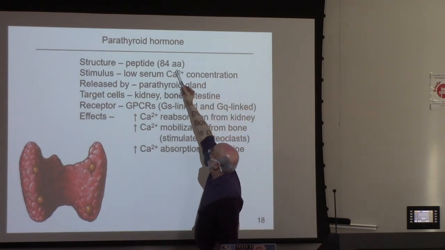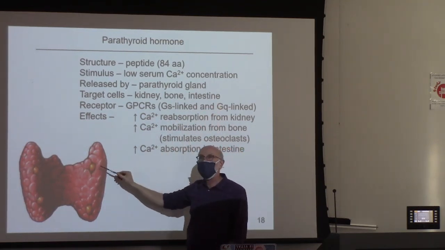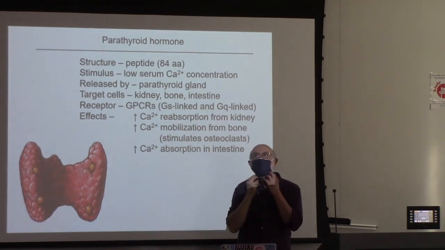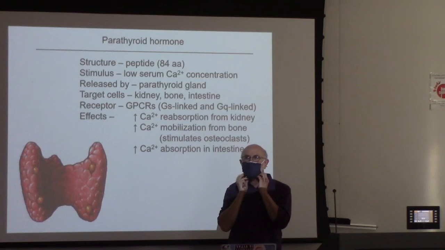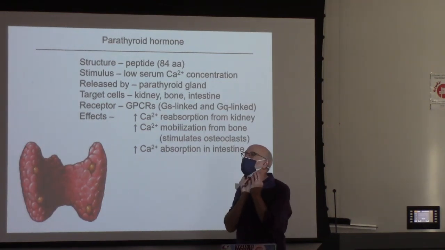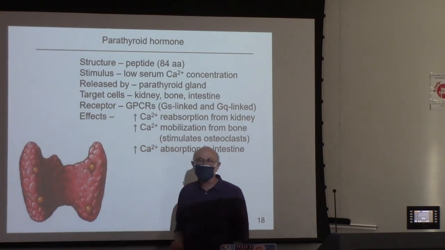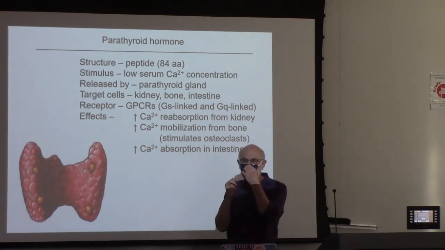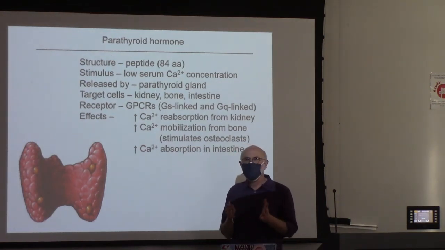Parathyroid is a peptide hormone that is released by the parathyroid. The parathyroid are cells that are sort of embedded in the thyroid. So they aren't thyroid cells, but they're with the thyroid gland. We're trying to illustrate them as these colored dots here. So parathyroid means around the thyroid, more or less within the thyroid.